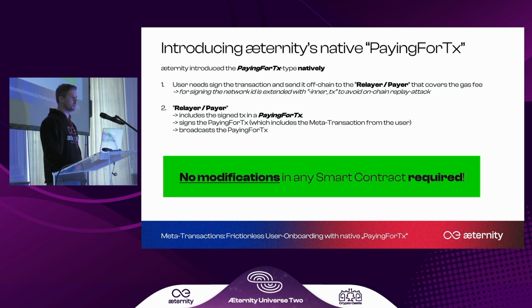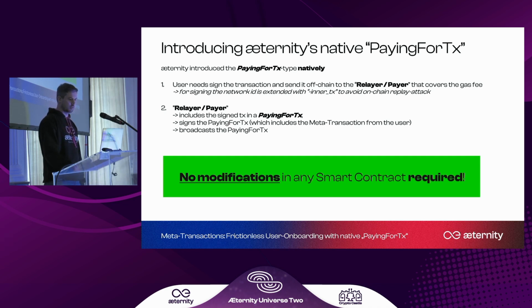And we don't need any modifications in the smart contract. I mean, if it's a contract interaction, which is most likely the case, but we can do it for any transaction type Aeternity supports. There are quite a bunch, so if you look in the protocol, you will find many different transaction types, but this is mainly about contract interaction. So compared to the EVM-based solution I presented before, this is much smoother, and the most important thing here is that no contract needs to be aware of that concept, because the protocol just supports it out of the box.